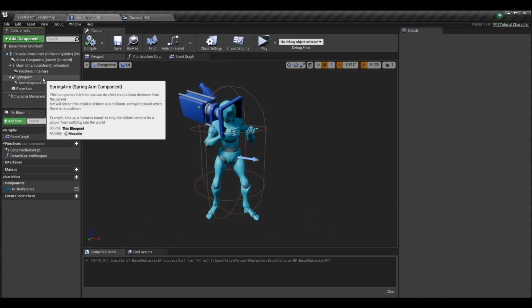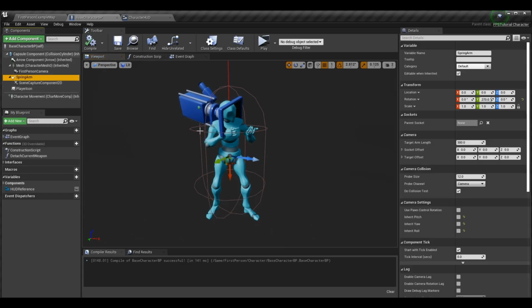What a spring arm is you can read this, but it's basically what you would imagine it to be in real life. Say you have an arm like for a camera or for a microphone. You know, you can get the long arms, and so you can place them other things. That's essentially what a spring arm does. You put this here, and then we can attach something to the end of it or to a specific part of it to allow us to look at things from a different perspective, or you can even play sounds from different areas based on the fixed distance that the spring arm has.